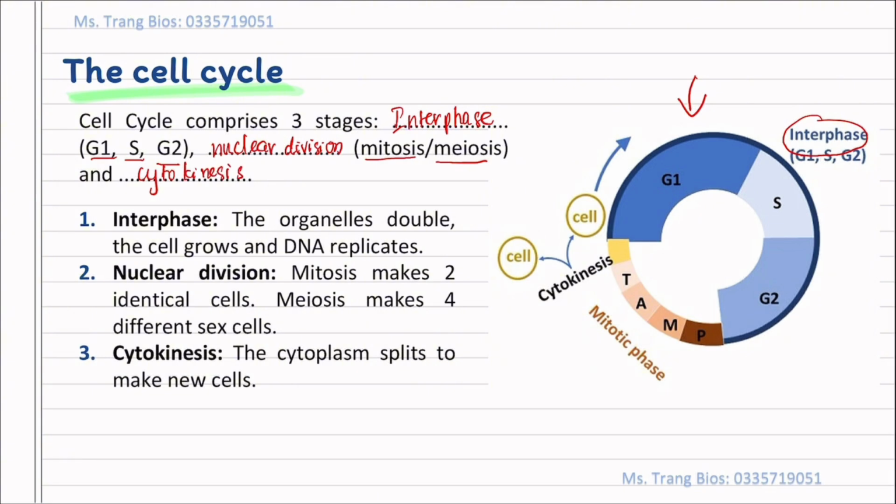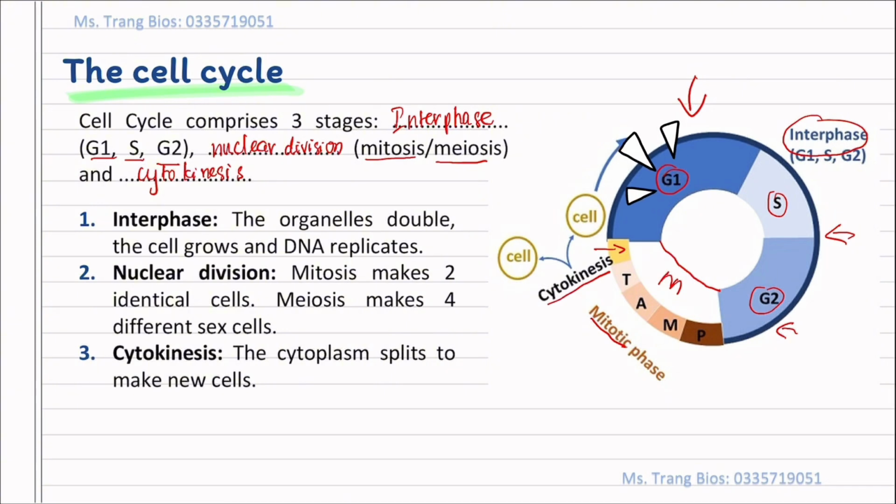So on this diagram, you can see that most of the cell cycle is interphase, and it is about 90% or longer of the cell cycle. Starting here at G1, all the way around to S to G2 is interphase. This section here in white, which is labeled M, is either mitosis or meiosis, or that could be called nuclear division, and then cytokinesis. This very quick stage here indicates when the cytoplasm splits and you then have two new cells.